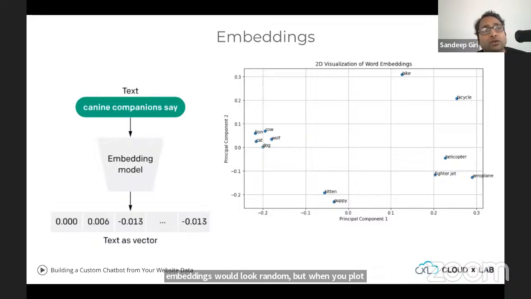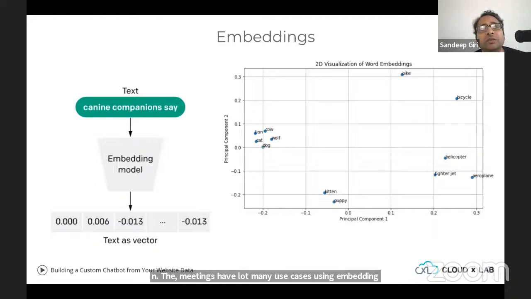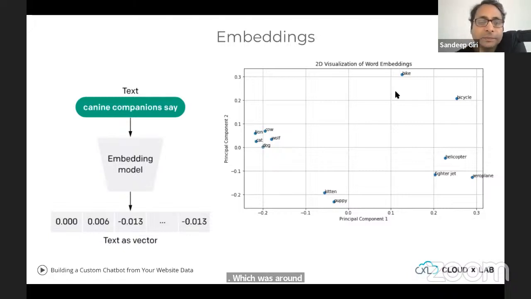They can be used to do sentiment analysis and so on. The embeddings have many use cases. Using embedding, you can generate recommendations for a product. You can do a lot more things. We did a sentiment analysis webinar earlier, which was around the embeddings.